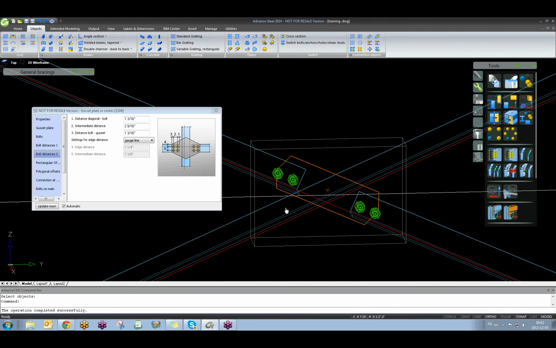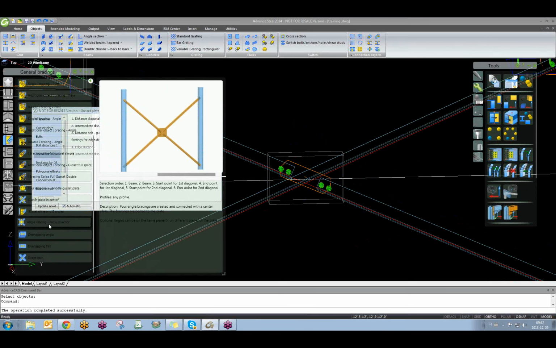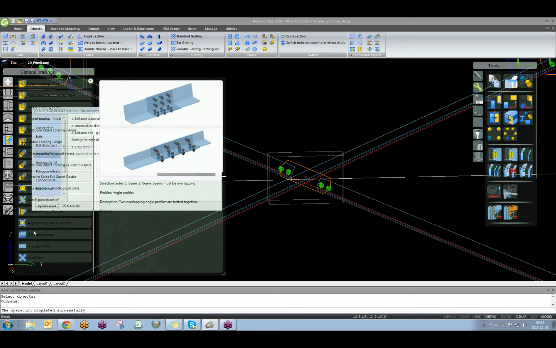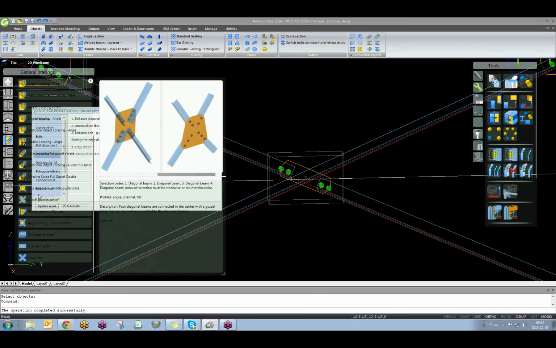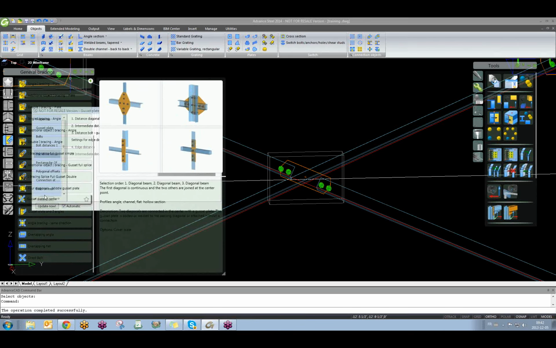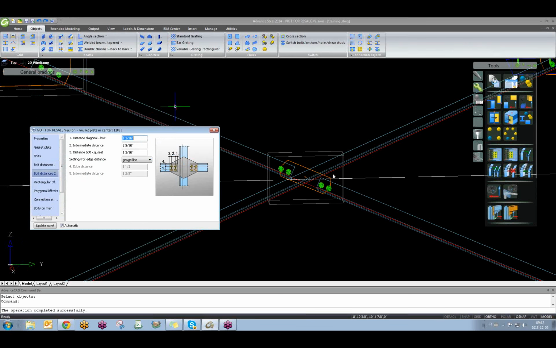You can, guys, practice the 4 diagonals and the gusset plate center and the 4 diagonals. You can mess around with those two connections in here. I'll give you some time. If you have some questions, I'm still here messing around with the shape of the center. Okay. Here we go.